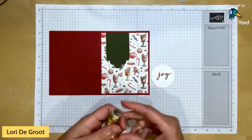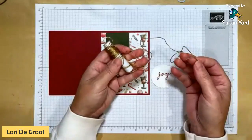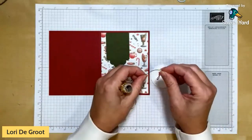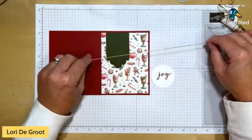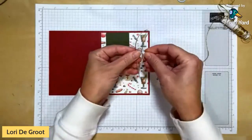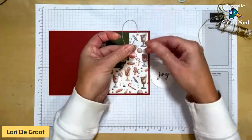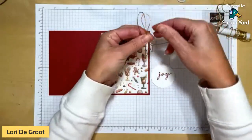The Simply Elegant trim is a good staple to have for Christmas time, because you get a spool of gold and a spool of silver. And you see me use this all the time. I thought gold looks nice with these colors. So what I'm going to do is a loop like this and then bring it up again, so I have two loops at the top.